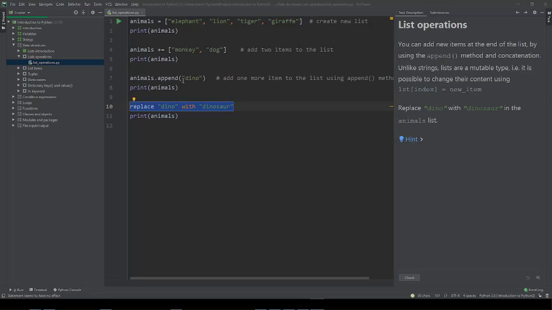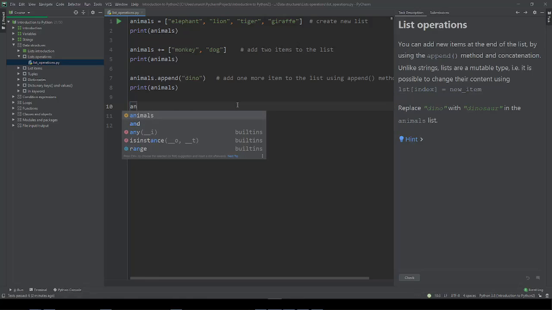So our dino will be in the 6th position, remembering that lists start at 0. So let's remove this and let's go animals, because that's our variable, and we want the 6th position as we worked out, and we're going to make that equal dinosaur, and then we're going to print that out.